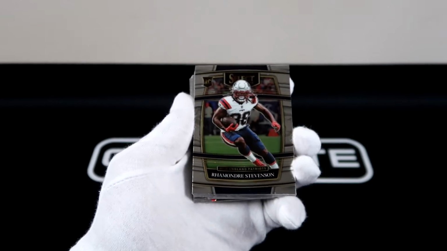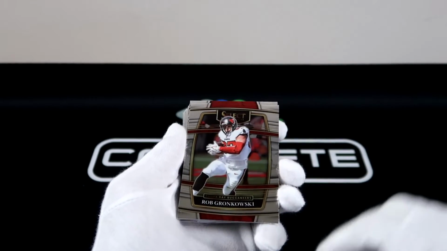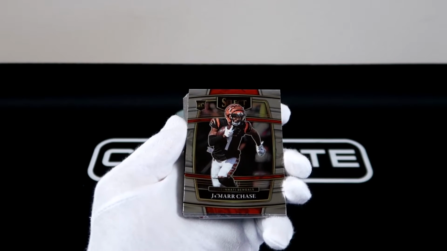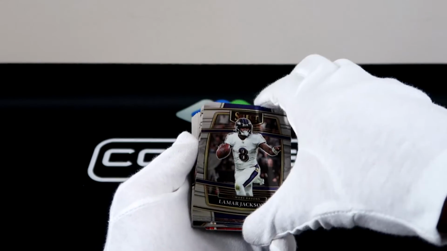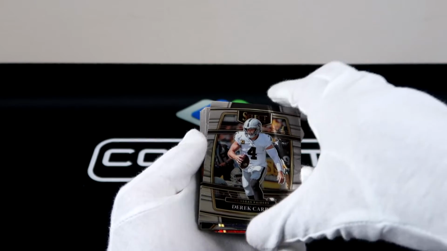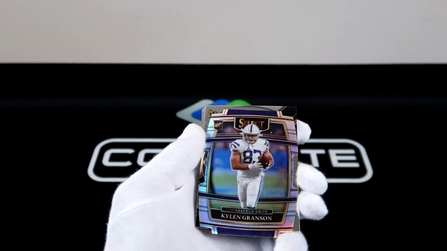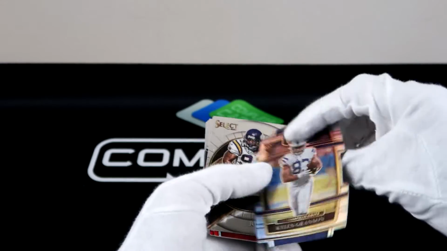All right, so we got Ramondre with the rookie card right here. Gronk, Joe Tryon, Ja'Marr Chase. I mean, this is a pretty interesting box type to get a lot of base rookie cards. So Kyle Trask on Optichrome cards as well. So Derek Carr, and I think we're coming up on our silver here. Tylan Wallace. Kyle Granson with the silver concourse. Is that our first and only rookie silver?